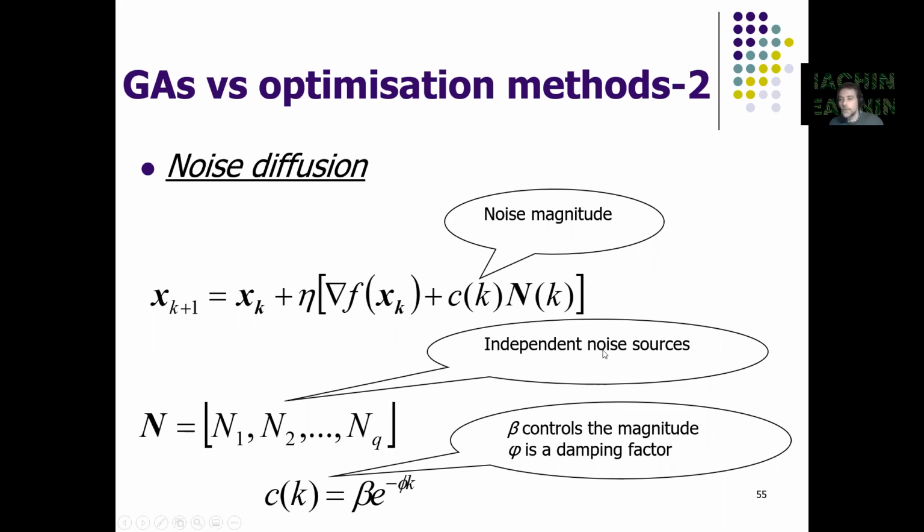Is it going to be Gaussian noise? Is it going to be uniform noise? What kind of probability distribution are we going to use? And you have the parameter here which controls the noise magnitude, C. There are different models to control the noise magnitude, and I have an example here which uses an exponential function to control the magnitude of the noise. These are techniques which have been used a lot in optimization and also in neural network training. And I will give some examples next week in my next lecture about hybrid schemes and advanced learning schemes.